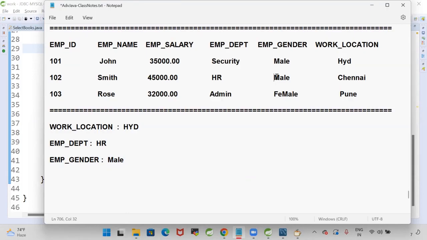With this we understood what is the statement and what is the prepared statement. Like this, guys, there is no end for Java. We can discuss thousands of requirements also, right? So is there any end for Java? No. What do we need to improve? Logical thinking. We need to understand the requirement: what is the requirement, and how to write the code for that. That you need to think and you need to write it.